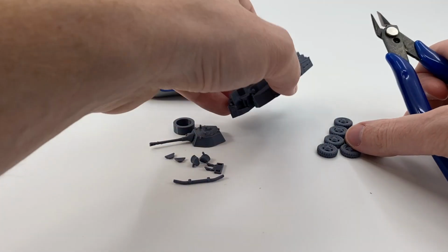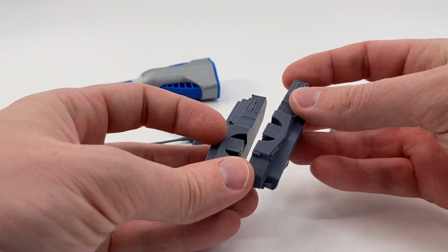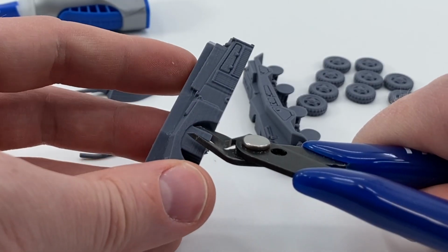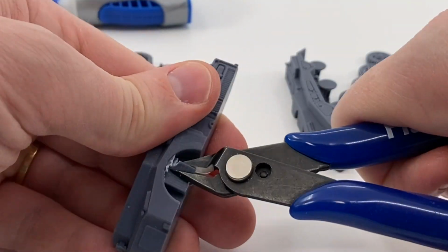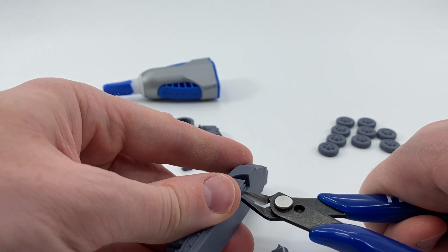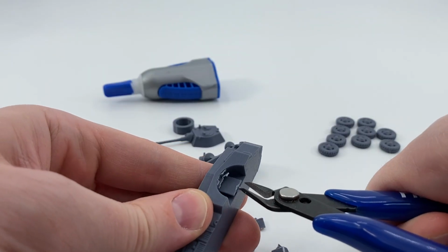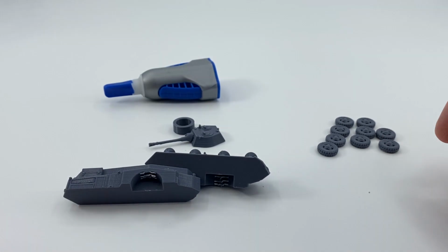There's that bumper. Now clip here and here. These are the two big pieces of the kit, and of course clip here, and then I'm going to grab this support plastic with these clippers and just dig it out of there. Clip like that. That, that. All right, very good. So we clipped out that stuff.